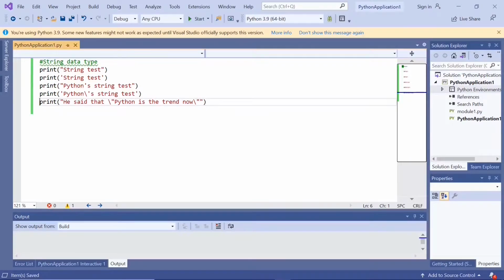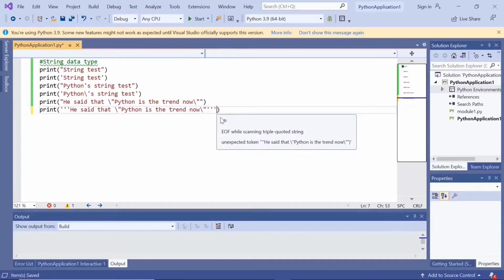Another way is to just use triple quotes. Copy this, paste this. So instead of a double quote here, I say triple quote, and instead of this double quote ending, I'll end it with a triple quote.